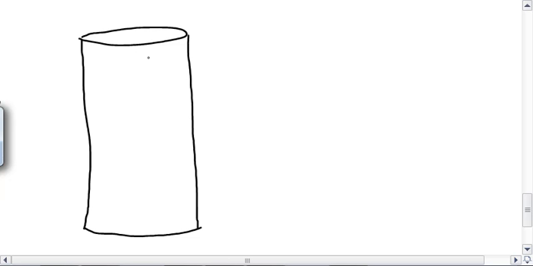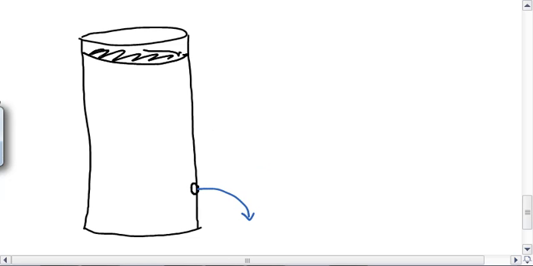Anyway, so you've got this thing full of a fluid. So there's the fluid top right there. And maybe it springs a leak, but it gets a little hole in the side. What's going to happen to the fluid in this column if it gets a little tiny hole in the side? You think it's going to shoot out like this? What kind of motion is that? Projectile motion. Okay, so let's talk about this.